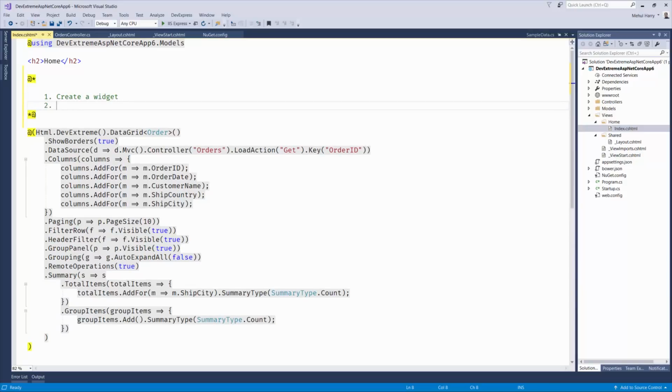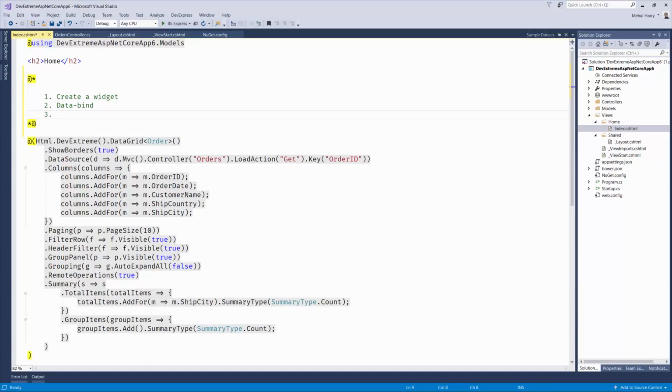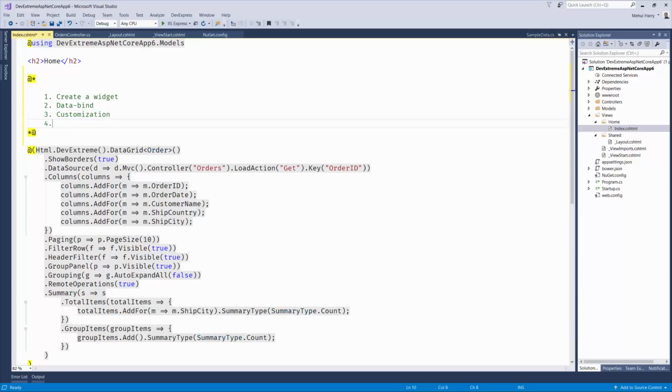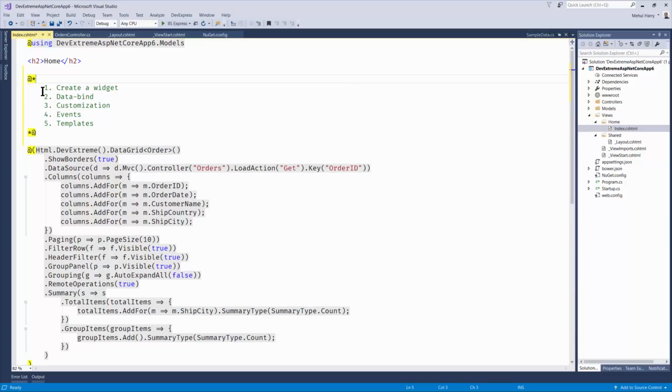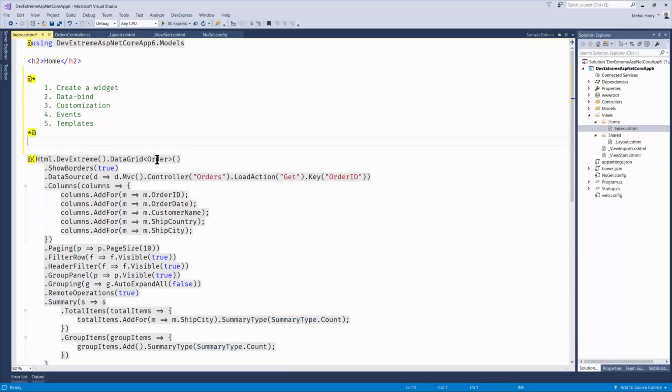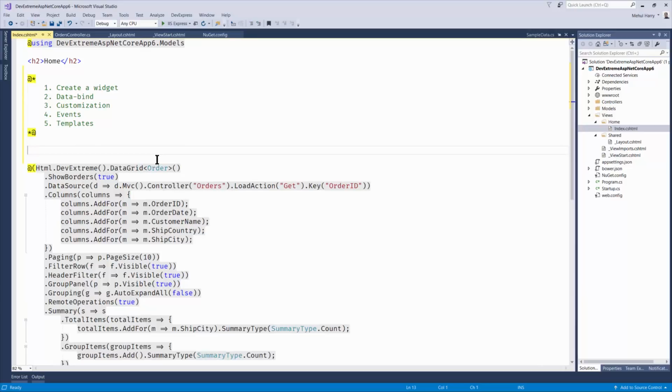Beyond creating a widget, we're going to talk a little bit about how you data bind it. And when I say data bind, I don't mean necessarily to a database, but just any binding in general. And then we'll talk about how you customize it, so we'll talk a little bit about customization. All right, and then I'll wrap it up with how to do events and templates. Now, all of that is quite simple. And I apologize, if sometimes this stuff is new and you're like, Mehul, it's simple for you. But trust me, you do this once, you'll be like, yes, it's actually really simple.